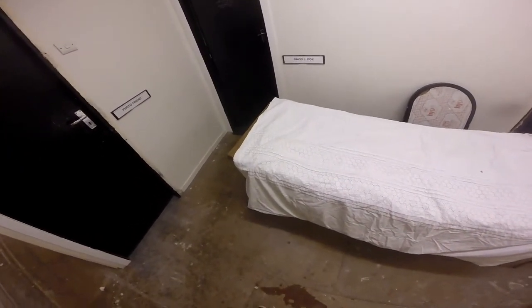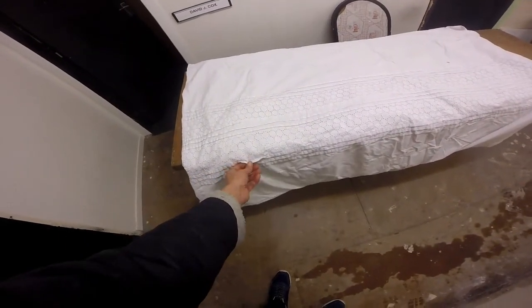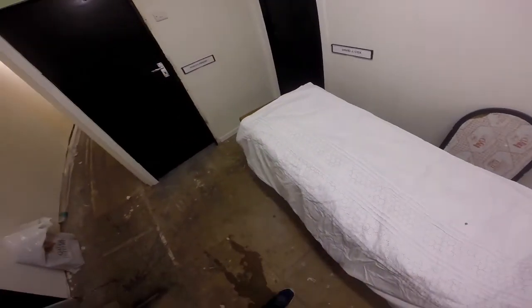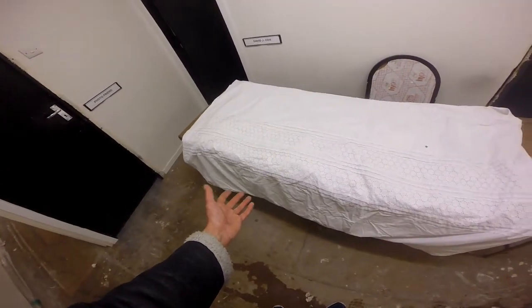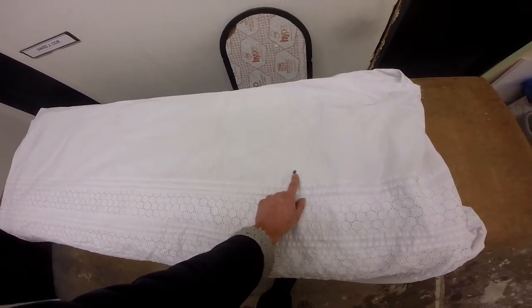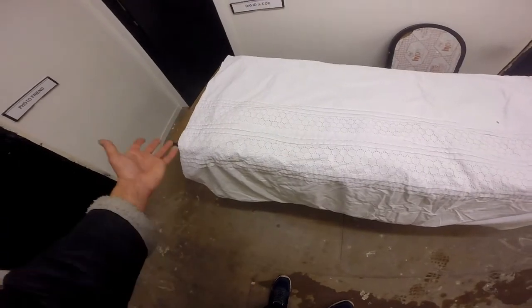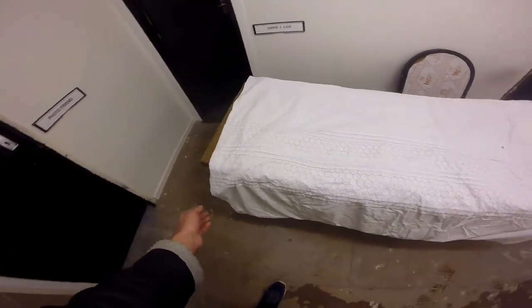Here is the duvet cover that accidentally had coffee spilled on it. This is my mother's old duvet cover, so it has sentimental value because she's passed away now. Obviously if something happened to it, it's an incredible shame. Unfortunately it does have some permanent marker pen ink that I can do nothing about, but I can turn a blind eye to that. This is nothing but a big coffee stain — a massive great big coffee stain — and it looks terrible.